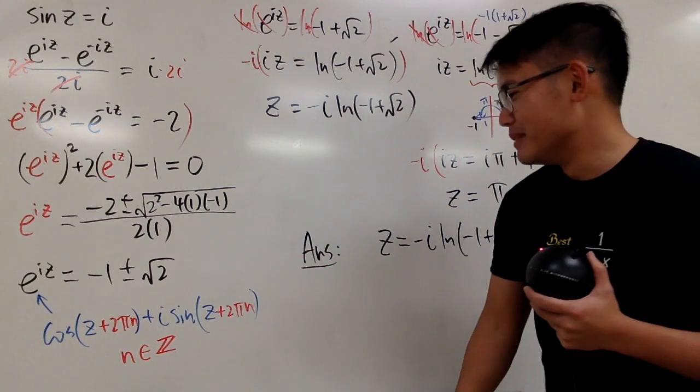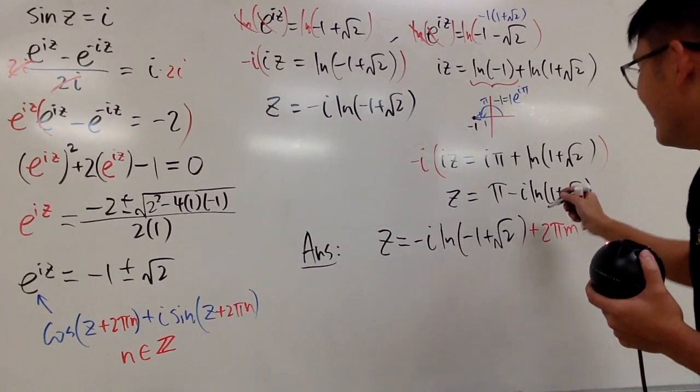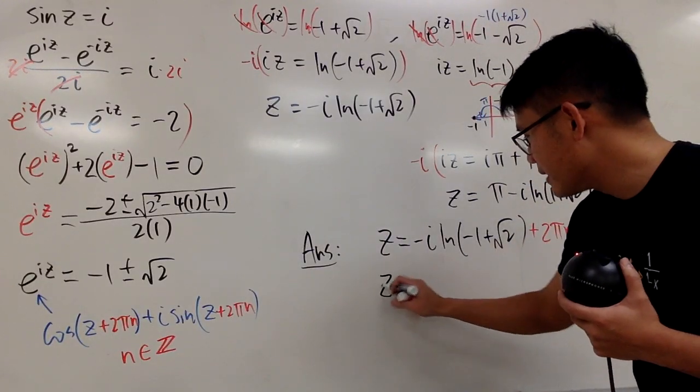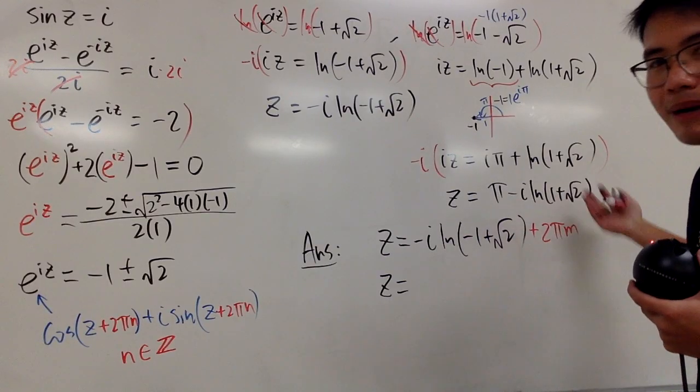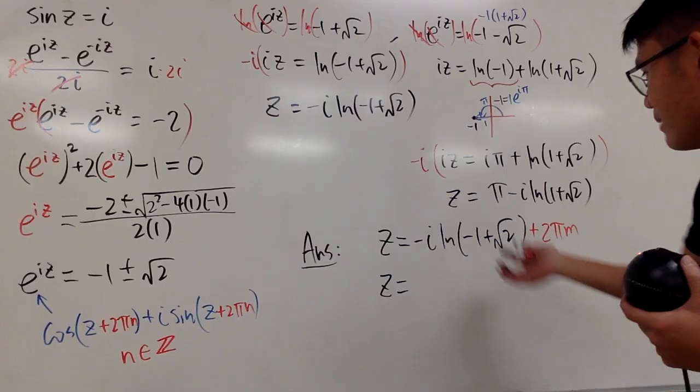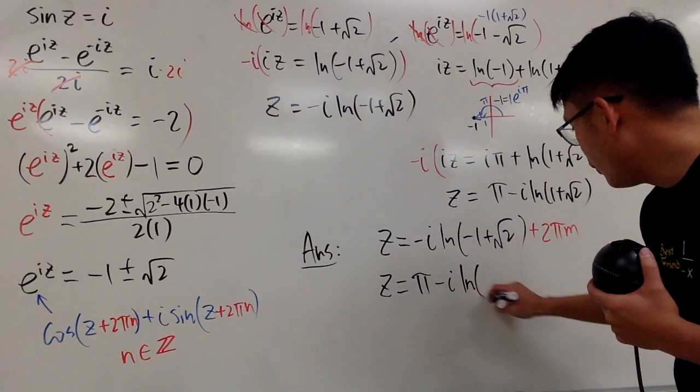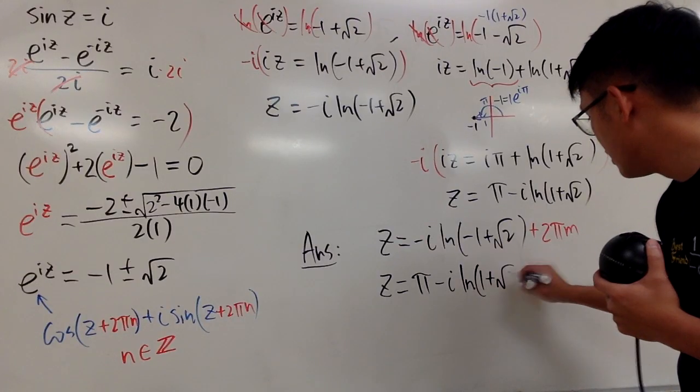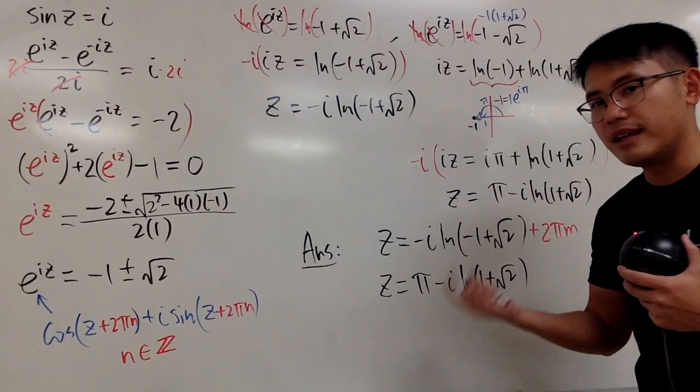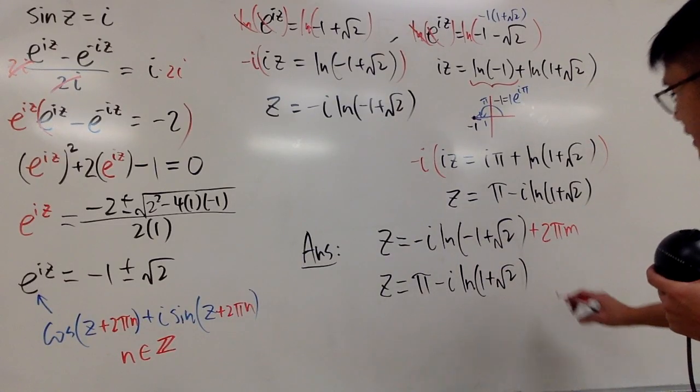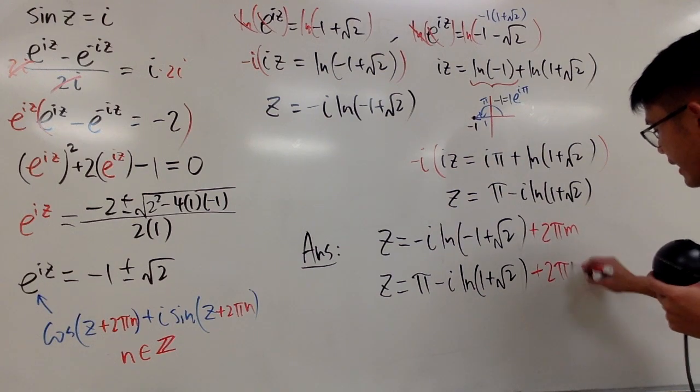Yeah, because technically I should put this here, but it doesn't really matter. Anyway, and then right here, I will just keep it as how it is. I'm not going to combine the pi and then 2 pi m. You can do that if you would like, but I'll just put this part right here as how it is. So the idea is that you can always just find an answer, right? In this kind of situations, in this kind of equations, just find an answer or maybe two answers like this. And then in the end, don't forget to add the multiples of 2 pi and things like that. So 2 pi m, Dr. Pi m.